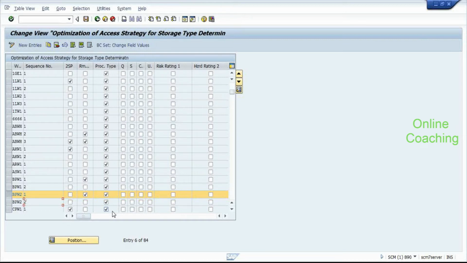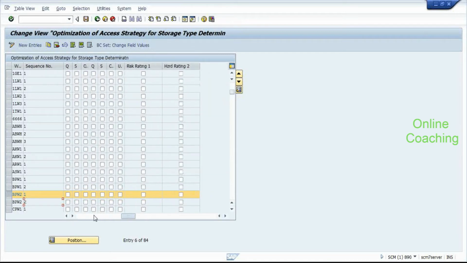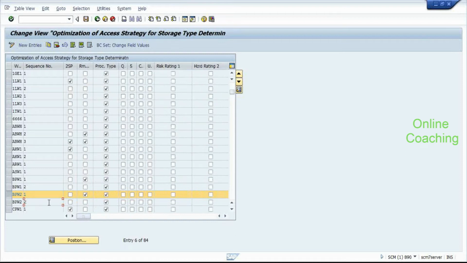It will say, okay, first I will check if the stock removal rule is there, and the procurement and the warehouse process type are there. Then I will pick up the sequence and use it. If there is no stock removal indicator, then I will directly go by my warehouse process type. So I can create sequences out here also. I can go and do the optimization.